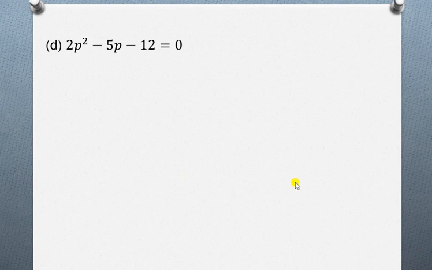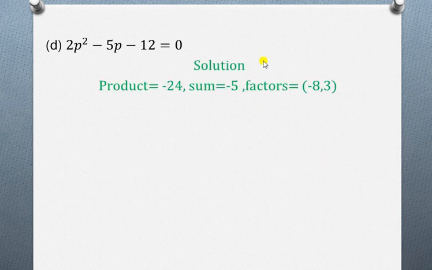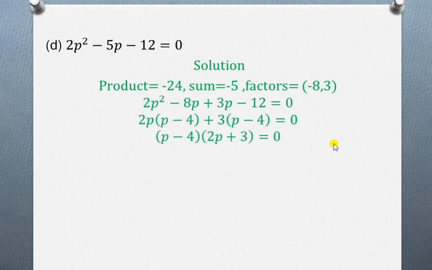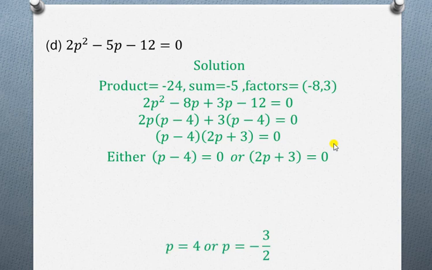When you look at the next part, that is our part D, it is simply the same concept as part C. So I would require you, our viewer, or our student for today, to try out this and see whether you come to the same steps and to the same solution as I have come up with here. So try out this, you will get all these steps clearly, and from that point you will get your values of P as 4 and P as negative 3 over 2. Remember, the concepts are still the same, the steps are still the same, and all the ideas are still the same, and even the number of steps is still the same.